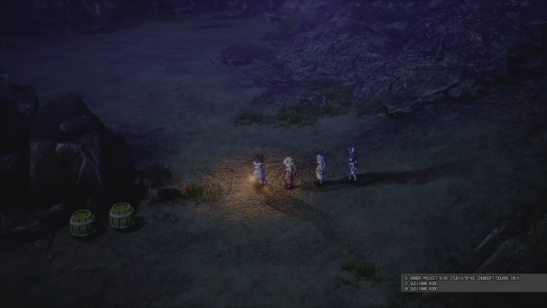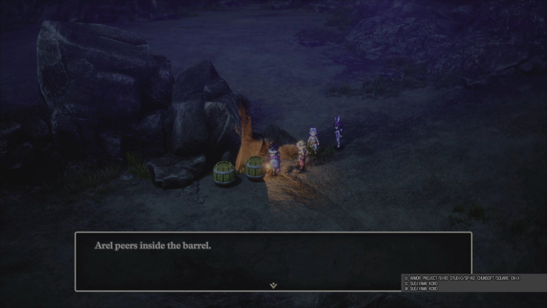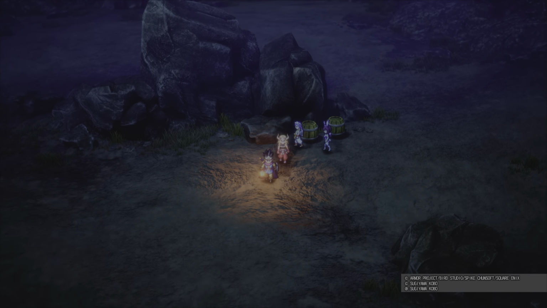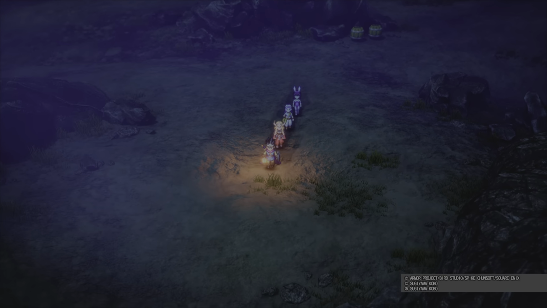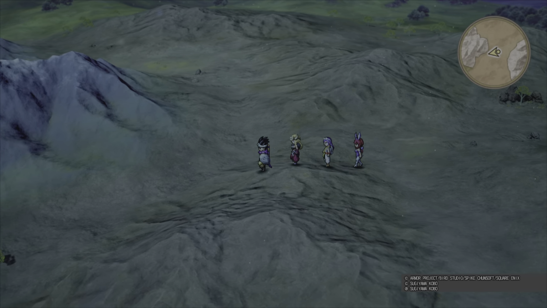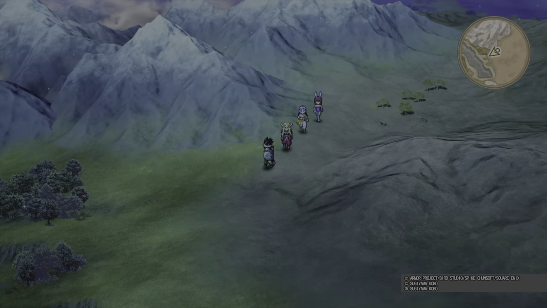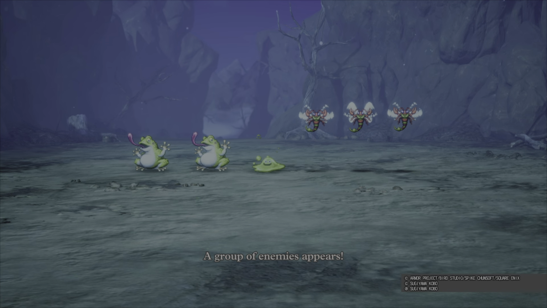Here is a third secret spot. We can get a wizard staff and 90 gold. Wizard staff we might hold on to. A wizard staff, if you use it as an item, will cast a spell. All right, so a few more sparkly spots.